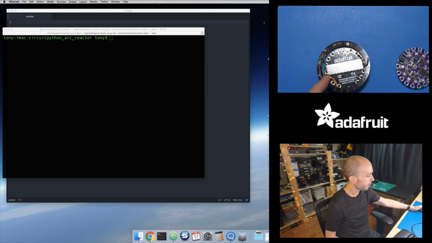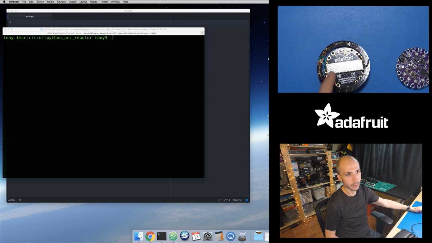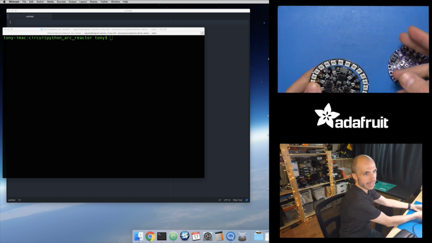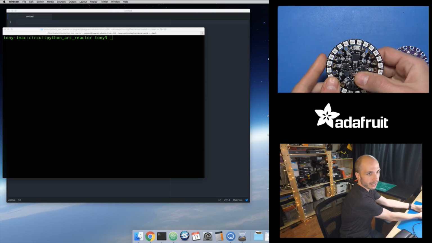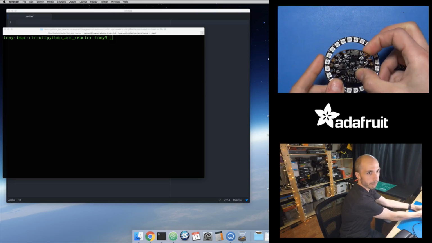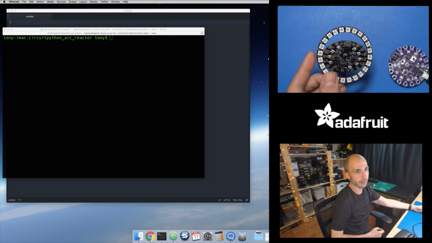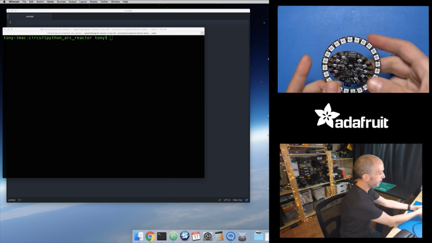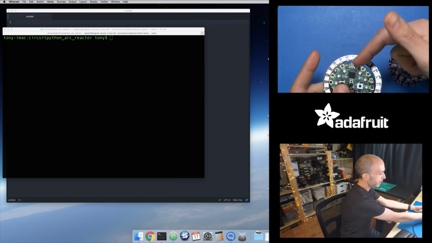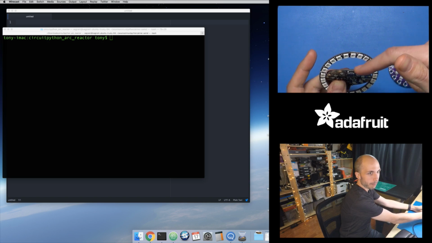Now I left a little bit of play, like I didn't make the wiring connections exactly as long as available. I left a little loop of wire here, and that's so that I can move this. So the Circuit Playground, I can actually twist it, I can bend it up as far as this if I want. And that's nice because when I'm programming this, I need to be able to plug into the programming port right here.